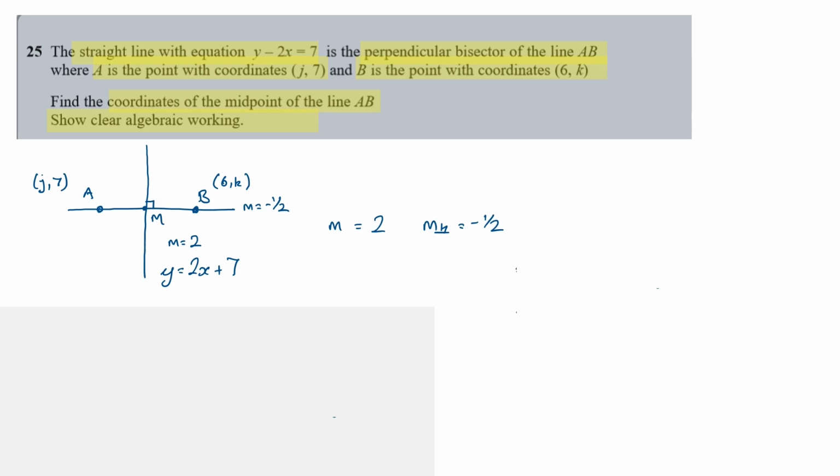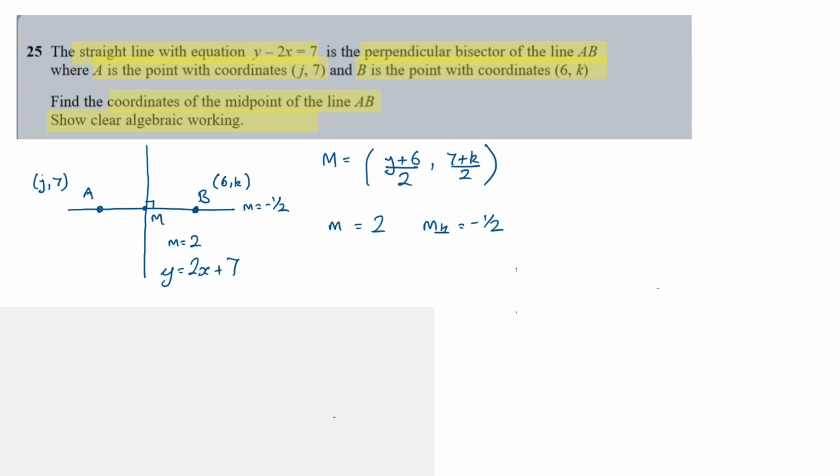Next thing I know, although it's algebraic, is the coordinates of point M, which is the midpoint of A and B. And the way I work that out is I add together the x coordinates and divide by 2, and I add together the y coordinates and divide by 2. And that's going to tell me that M is equal to this over here: j plus 6 over 2 and 7 plus k over 2. So far, so good. But I've got nothing that helps me get any further. So now I need to start thinking about how I can relate the coordinates of A and B to the points that I know.